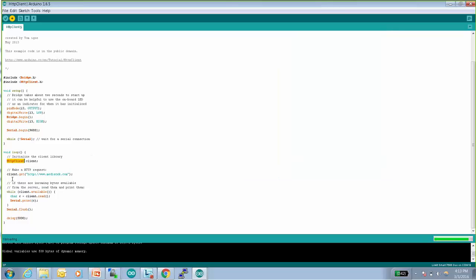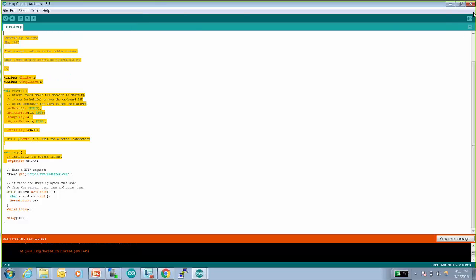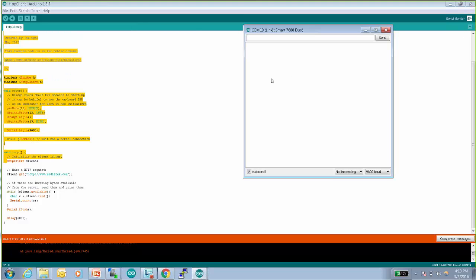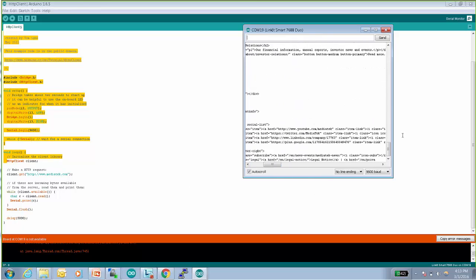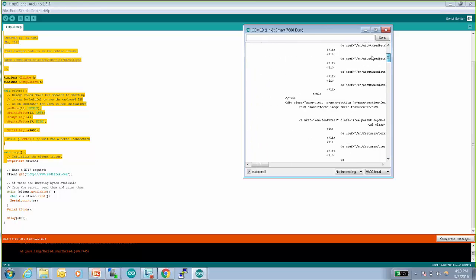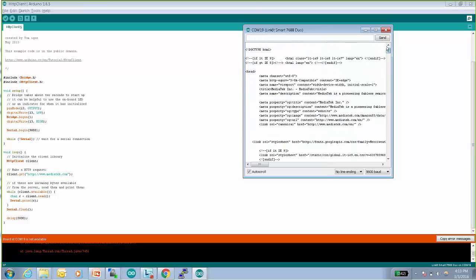So basically this is the HTTP client, you can just get any response, or if you want to post something you can use that as well. After reset, it will be resetting the port number also. You have to just wait for some more time. After that, the port will come back to the normal state. So now you can see it's getting the MediaTek site content using this HTTP client.